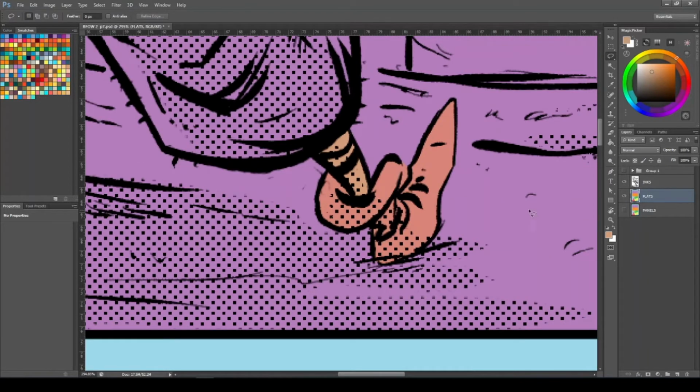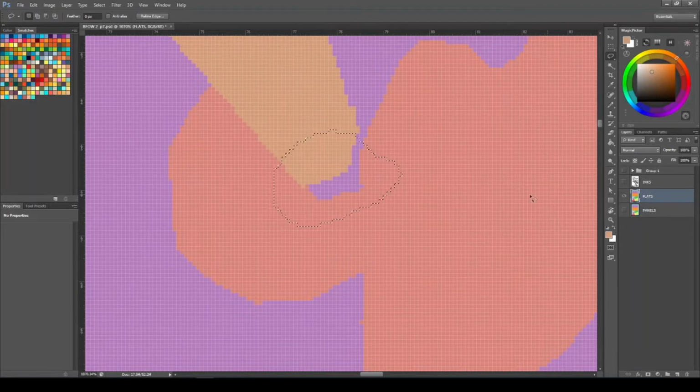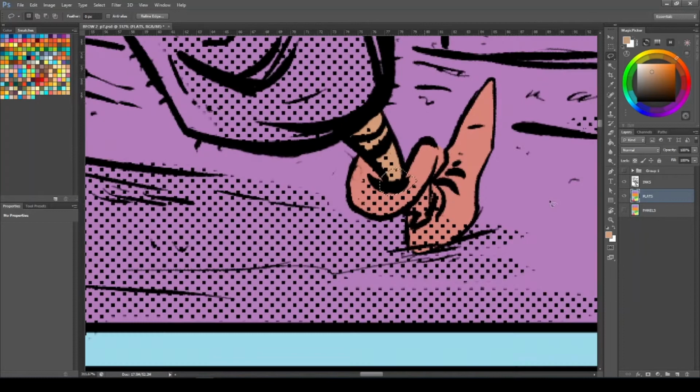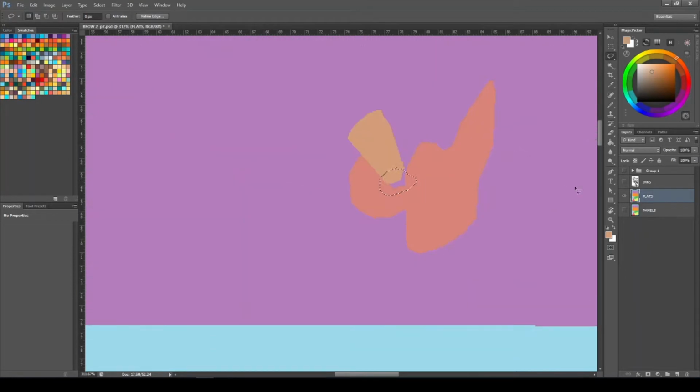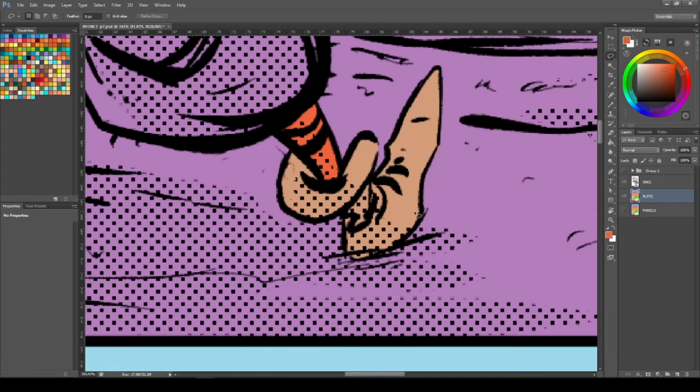Okay, so the reason why this is bad is if I turn my inks layer off, if I just tap the little eyeball in the layers section, you can see there's this little gap in between these two colors. And again, if I put the inks back on, you can't see it with the inks there, but this is not what we want. When we flat, we want nice solid colors. So we actually want that area, that pink, that purple area, to be filled in as well. It just makes the flats look a lot better and a lot more professional.